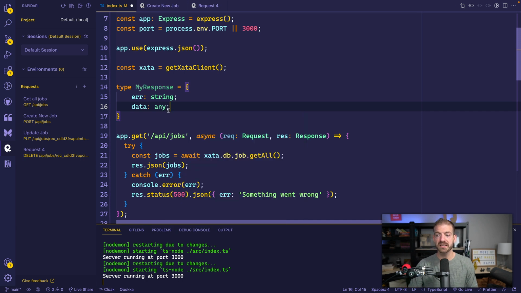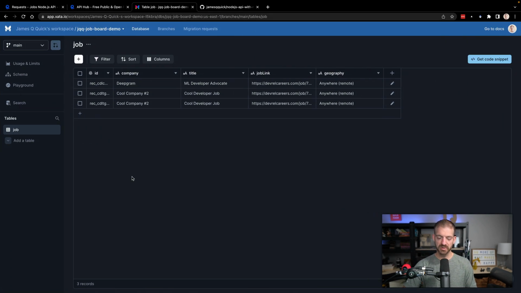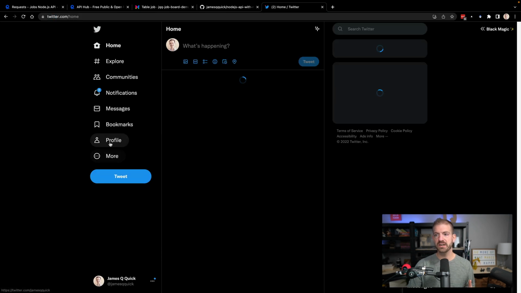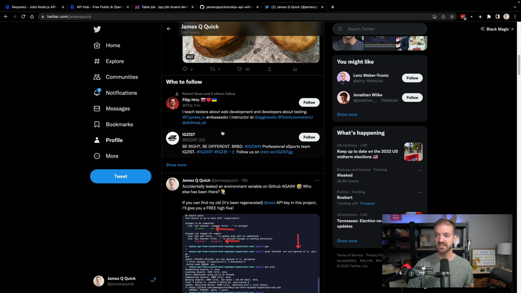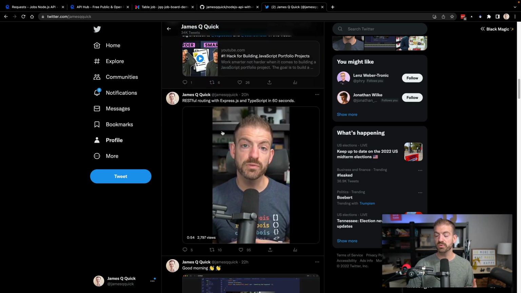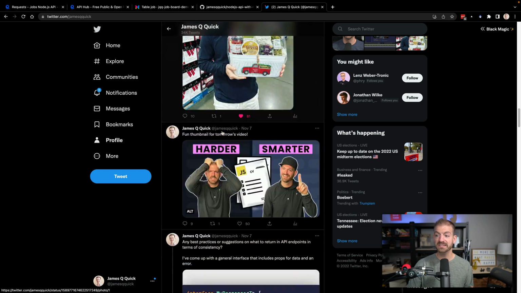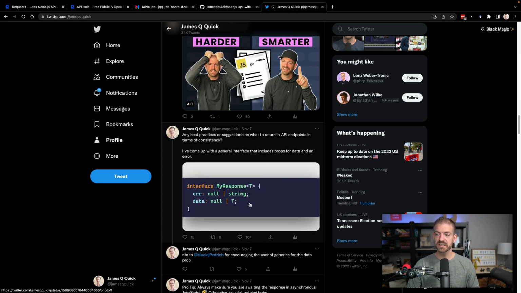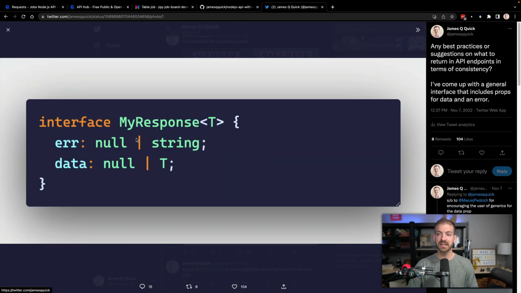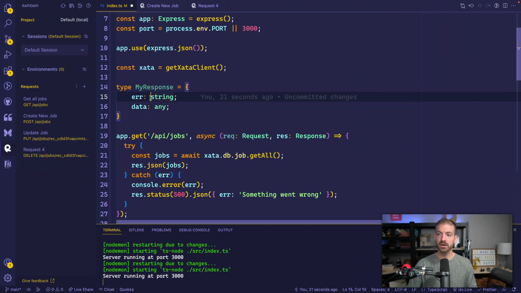Now we're going to iterate on this and kind of talk through this. And this is also based on a tweet. So if you're actually interested in hearing more about this discussion, I'll add a link to this tweet, where I asked what recommendation people would have on the best way to do this. And I got lots of different variations for the type. So I'll include a link to this tweet. But I started off by defining that interface, but in this case, we're doing a type. And I had where both error and data could be null. So we could say null or string, and then null or any.